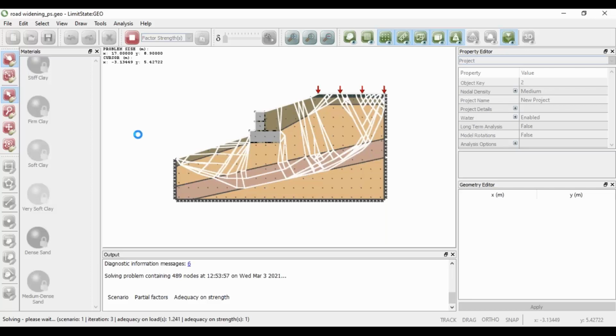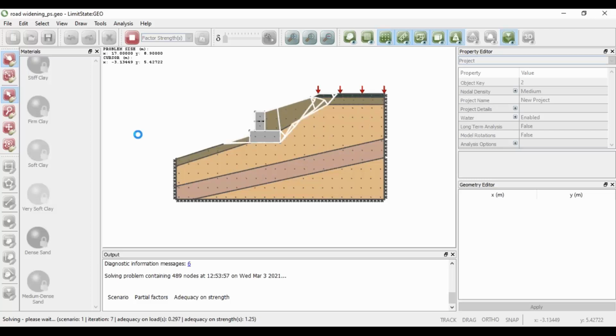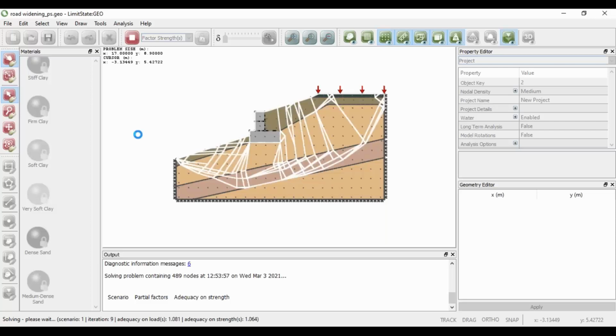You can see that the software says, okay, there's a weak layer down there, we can make use of that, and the failure mechanism will therefore interact with that soft layer, and we get a very different mode of failure.